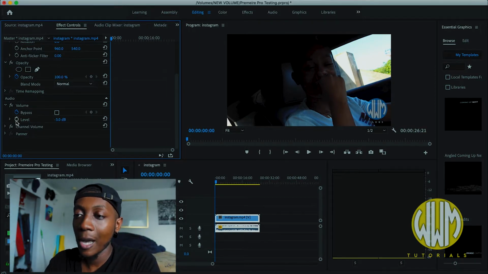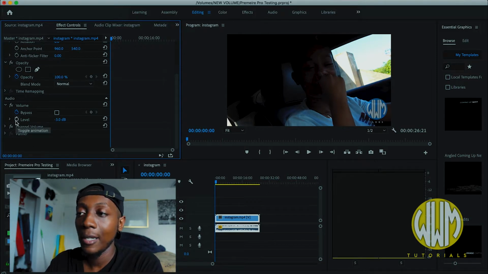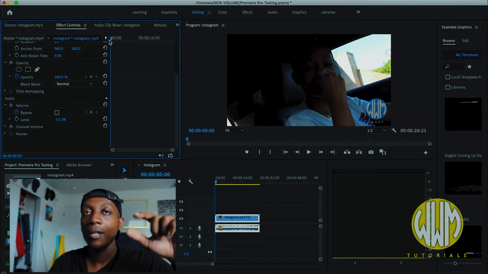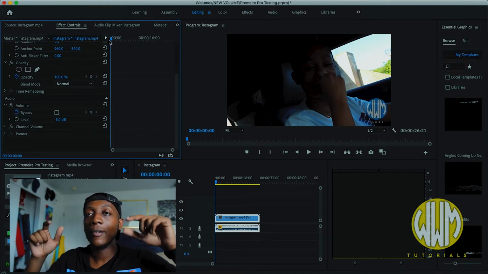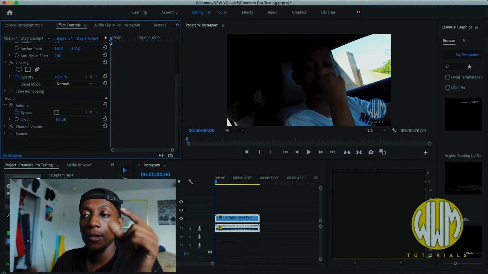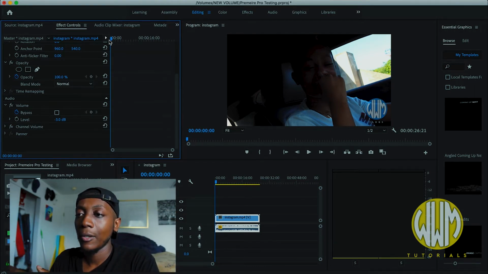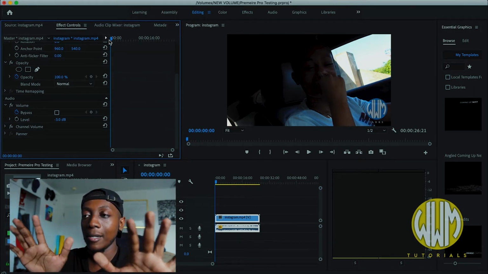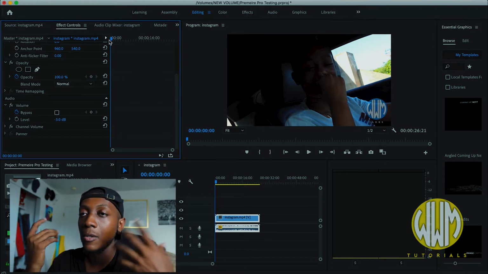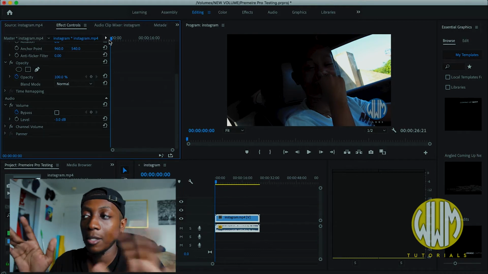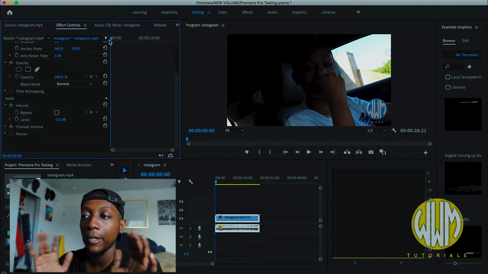As far as this little stopwatch, it's almost like keying. Keying is basically when, let's say at the start of the clip you want it to be at 0, and then at the end of the clip you want it to be at like 5, you would use keying for that. But I'll teach you guys all of that stuff. Everything that I'm breezing past is for part 2, because part 2 is a little more in depth about Premiere Pro. This is just the basics for a very early beginner.